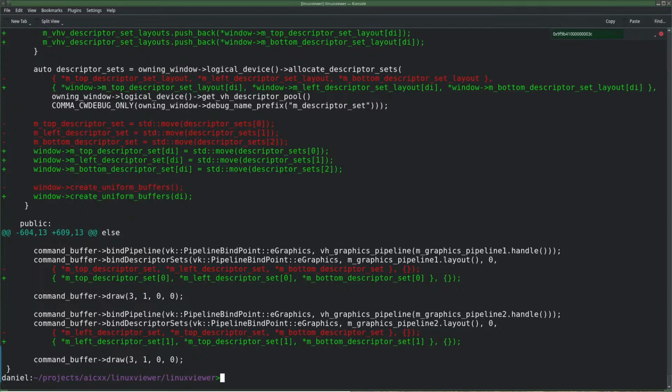So now I want to commit what I just added to the index, I think.